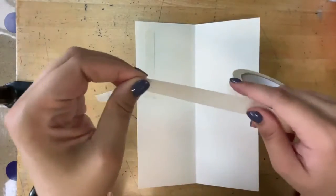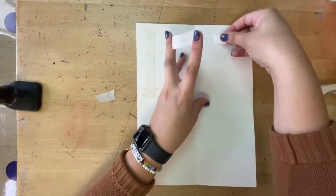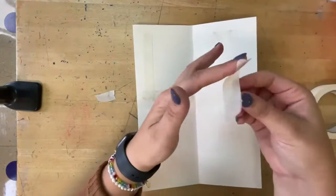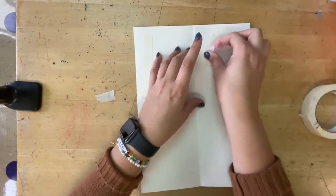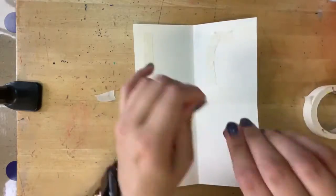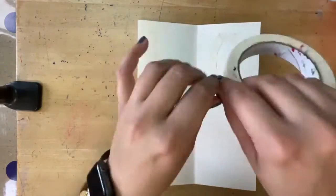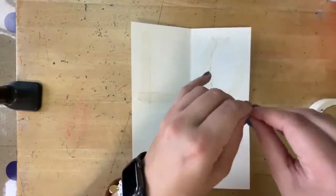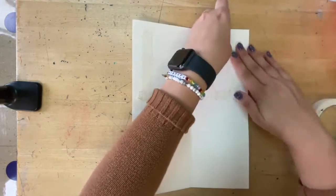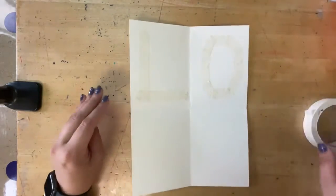Next is O. Since O is a rounded shape, you may have to use lots of little pieces of tape to get this shape. So I'm going to rip off small little pieces and spell that O using a bunch of little pieces. I've got some overlapping happening — that's what we want. Notice how my O does not go outside of that box that I created with my folds.